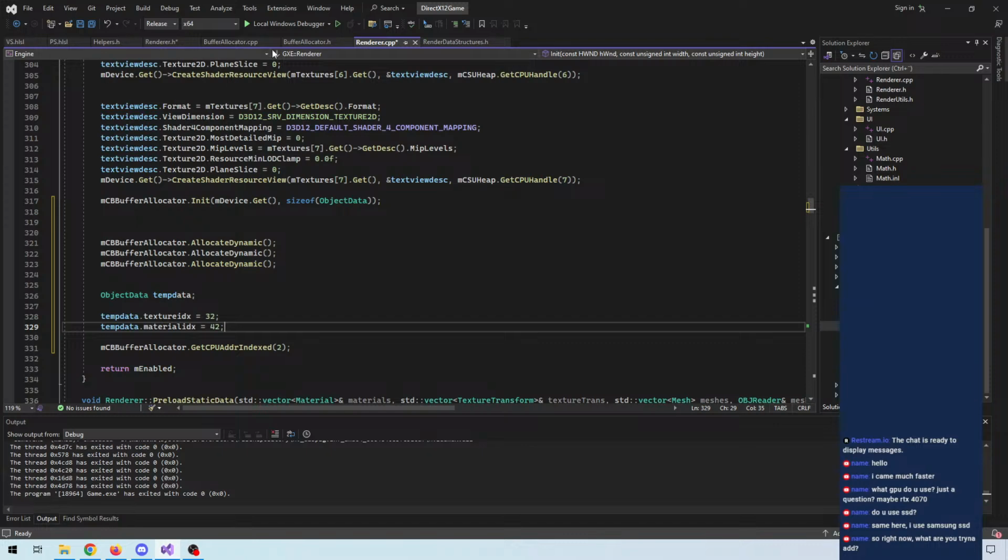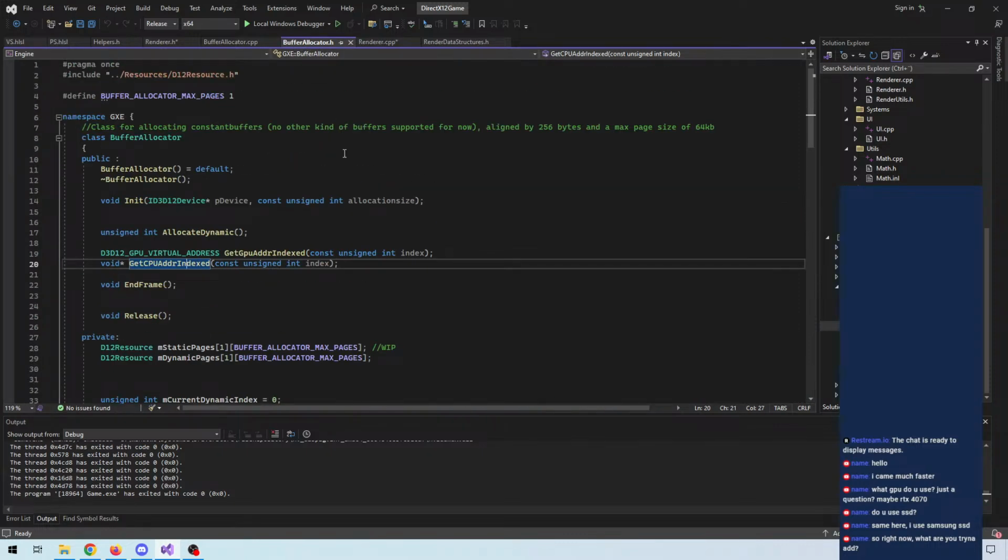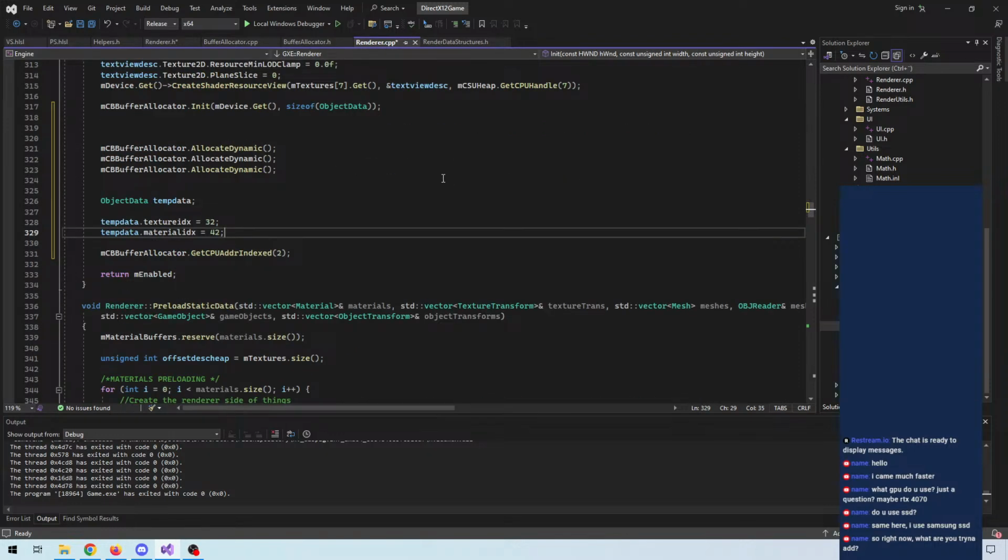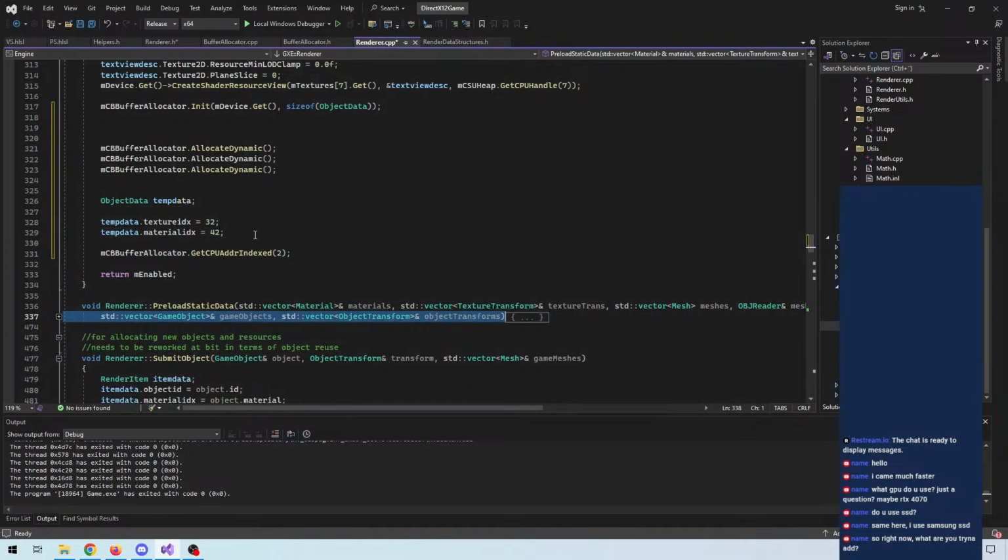I'm gonna do the buffer allocator, which I started on last stream. It's supposed to be a way to submit rendering information dynamically for each frame.